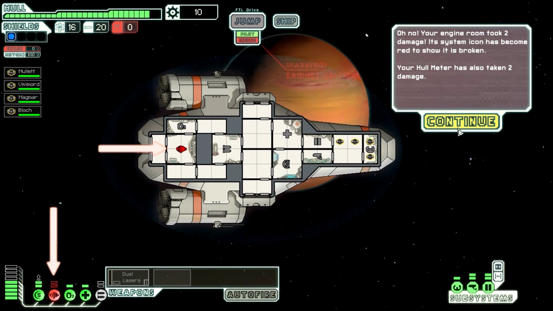Now it seems our engines have taken some damage. If a room takes enough damage, the subsystem inside will shut down and will need to be repaired, and our hull will be repaired. We can't fix our hull, unfortunately, but what we can do is send our crewmen in to fix it by clicking on them to select and then right-clicking to send them on their way.